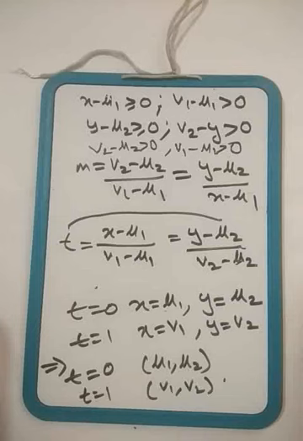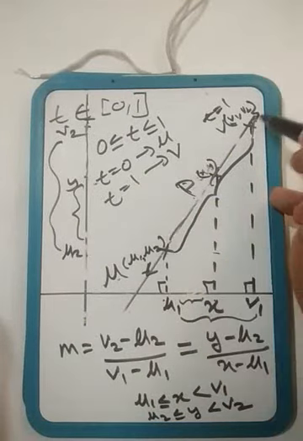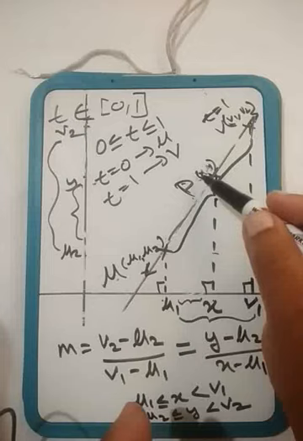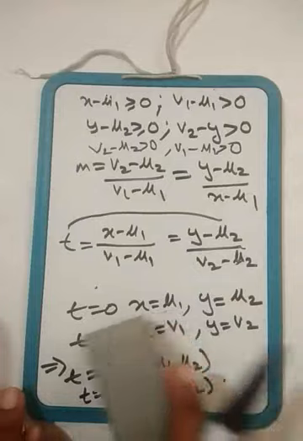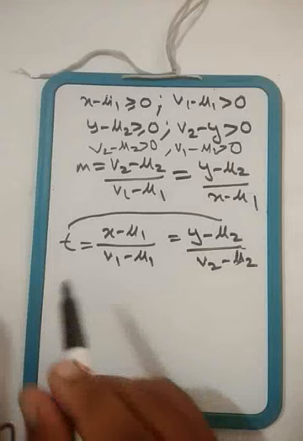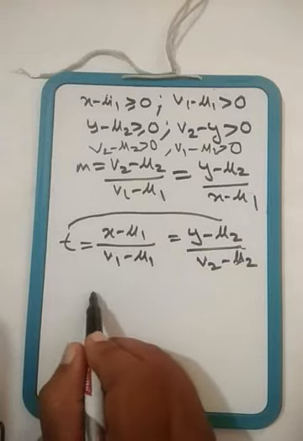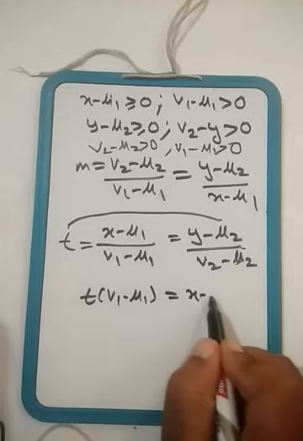Okay. So the closed interval 0, 1 can be mapped. At 0 is here, and this is 1. Now let's observe that if x comma y is the place, the point P is there. Because t is defined this way, we look at this one, what do we get? Using these two equations, t times v1 minus u1 is the same thing as x minus u1.